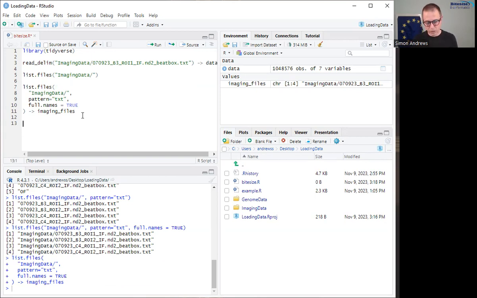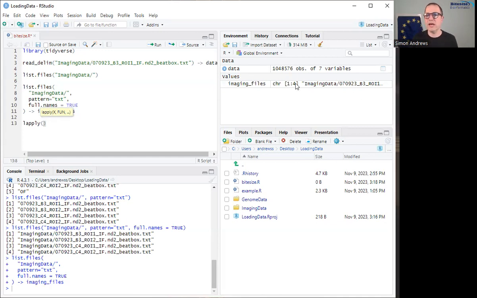And the function I'm going to use to do that is a very useful generic function called the lapply function. Okay, so lapply takes two arguments. The first argument is a vector or a list. In our case, it's going to be a vector, the vector of imaging files. And then the second argument is a function. And what lapply will do is it will run that function and it will pass each of the items in the list into that function sequentially.